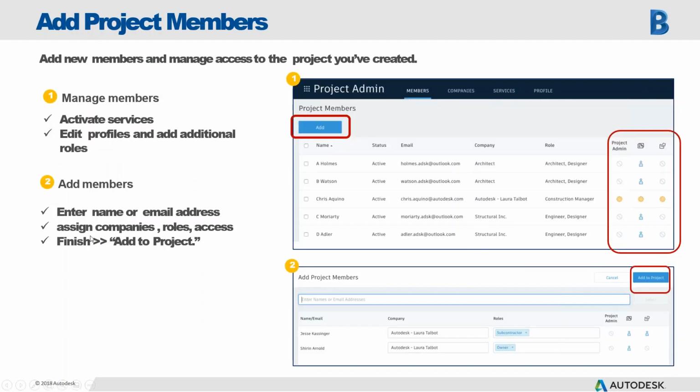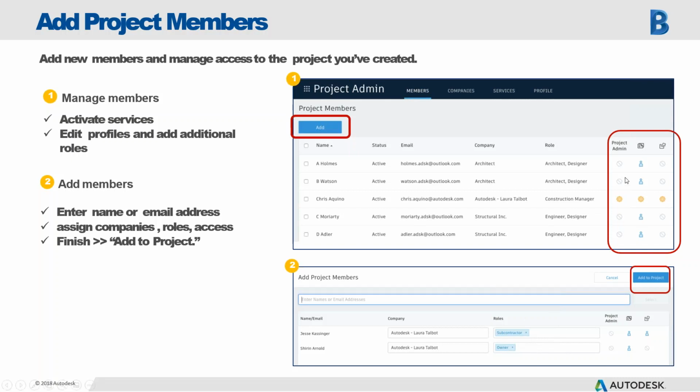Okay, so to add project members, the project admin can simply go into members and click on add. All they're going to do is type out their email address. Once that's done, they're going to end up with a line item for that person, and they can add that person to a specific company, as well as add a specific role for that person.